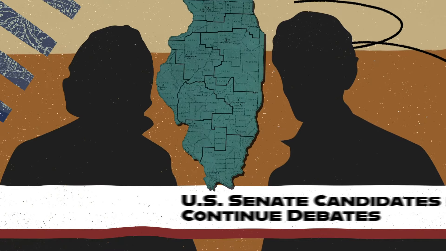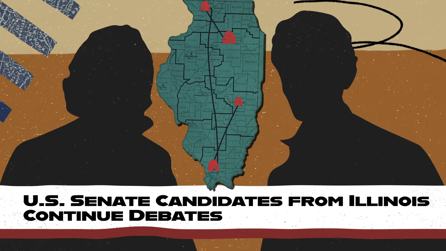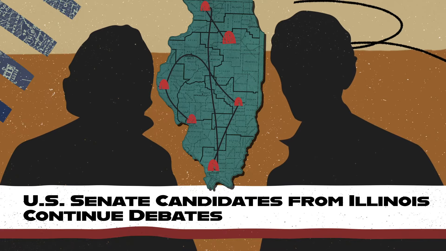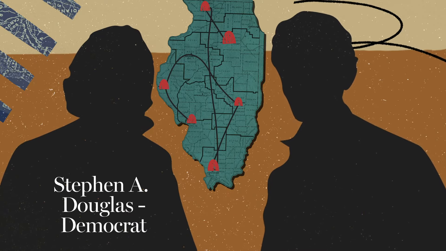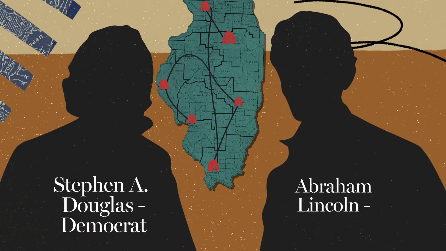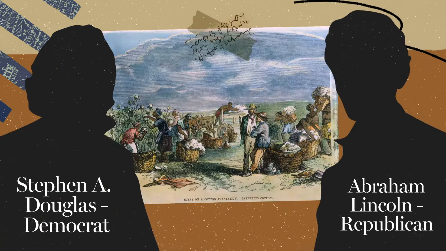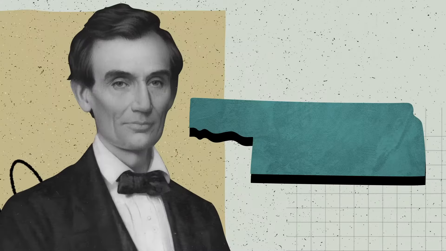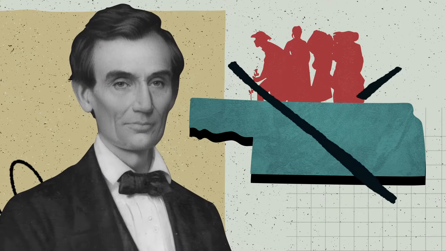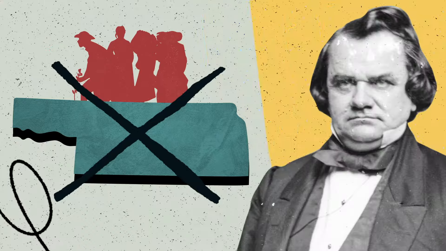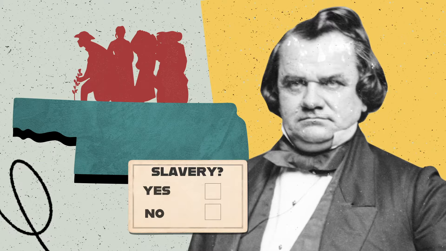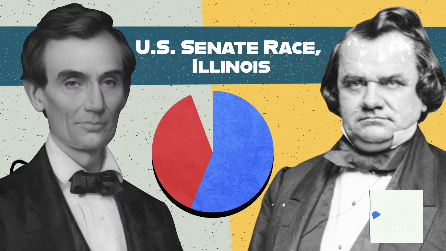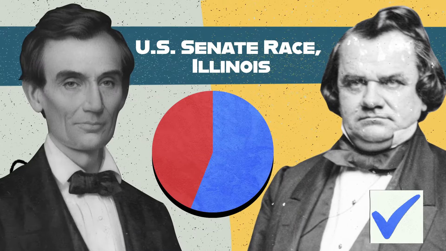In 1858, a Senate race in Illinois captivated the country, when a series of seven highly politicized debates between incumbent U.S. Senator Stephen A. Douglas and his challenger, a lesser-known former U.S. Congressman named Abraham Lincoln, pushed the issue of slavery to center stage. Lincoln argued for preventing slavery's expansion into new states, like Kansas, while Douglas insisted that each state should be allowed to decide for itself. Douglas won his Senate seat again, but the debate elevated both candidates to national prominence.